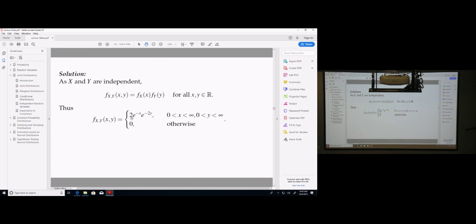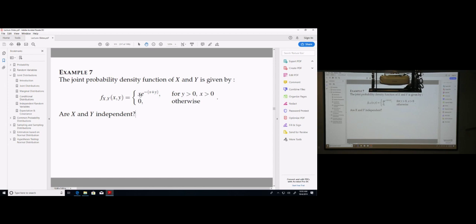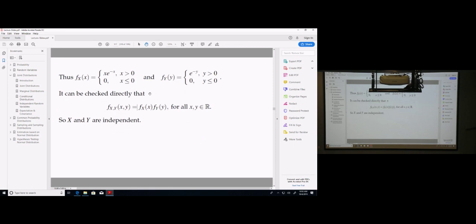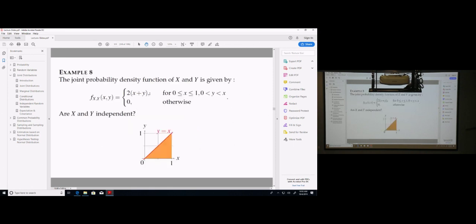Of course, a better way is to put the 2 together with the y here. So you write it as e to the power minus x times 2 times e to the power minus 2y, and 2e to the power minus 2y is a density function in y, and then this is in x. But it is not important. And again, you can do so: x times e to the power minus x on one side, and then the other is e to the power minus y. So you can see, you can save quite a bit of calculations. And here, I think I've spent some time in explaining. And also, there's no way you can separate them as a product.